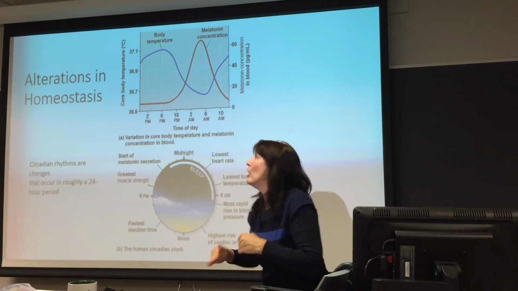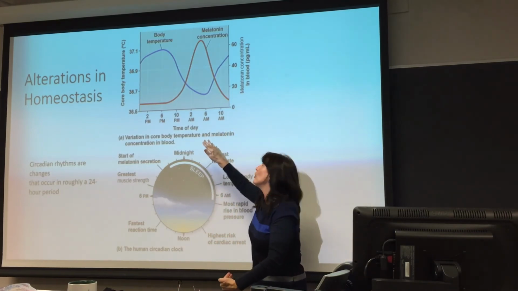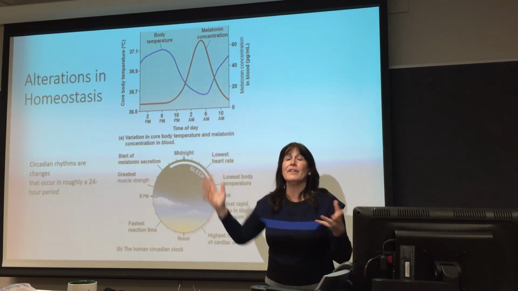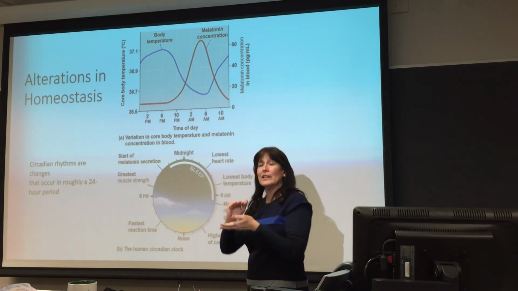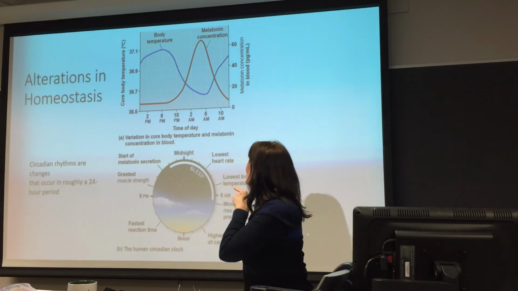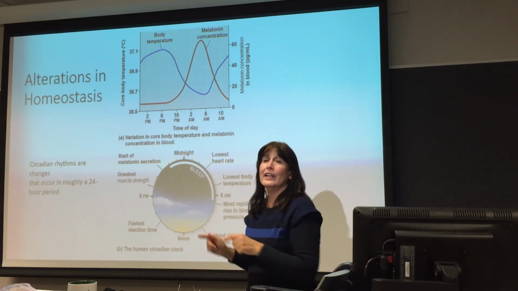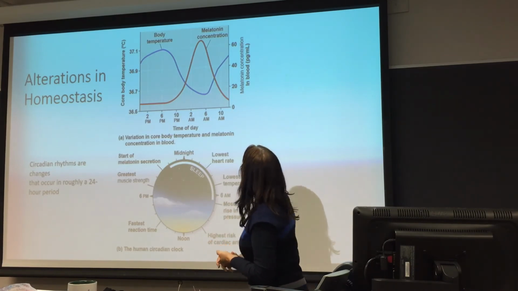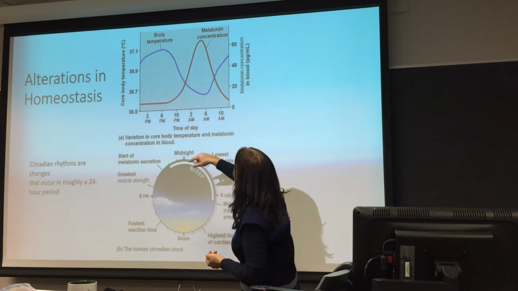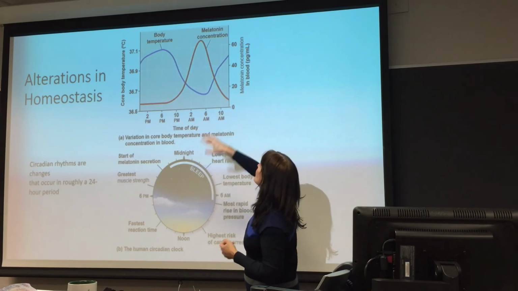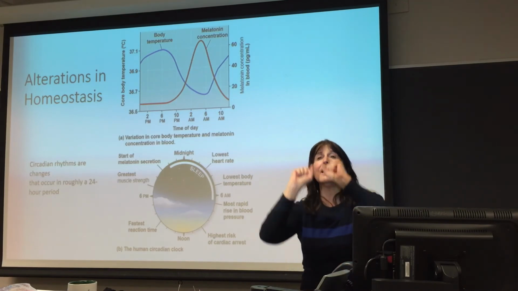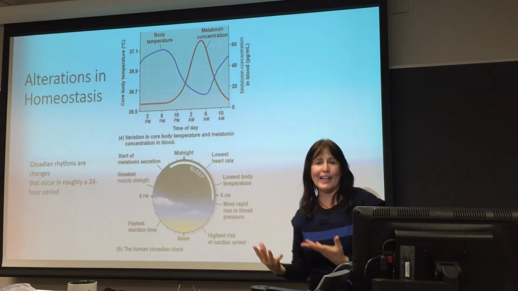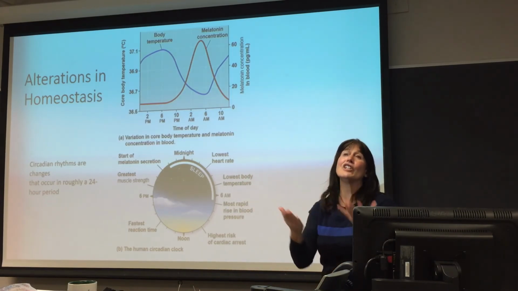Your metabolic rate is lower, so your body temperature actually lowers, and then as you wake up in the morning, it goes up again. So the homeostatic set points vary throughout the day. And so do levels of different types of hormones. In this one, what we're looking at is the hormone that makes you tired, that makes you sleepy, which is melatonin. The melatonin levels are going to be low, right? And then right before you need to go to sleep, there's going to be a really big increase in melatonin, and that's going to make you sleepy and fall asleep, okay, or just after that.